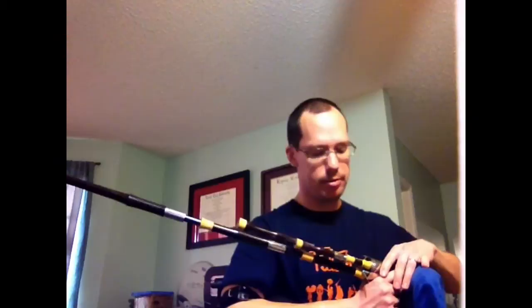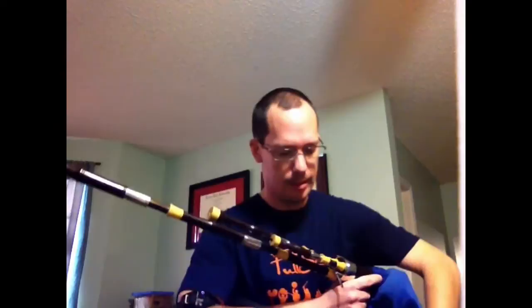Got my Seth Hammond small pipe chanter and my Nate Benton border pipe drones. I'm going to turn off the tenor because I can't get it sharp enough — I'm tuning the bass drone to B instead of low A. I'm going to tap that tenor off. This is going to sound really gross because I still suck at starting these things. Also tape the tenor up so that most of the notes are in tune when you tune the drone to B today.